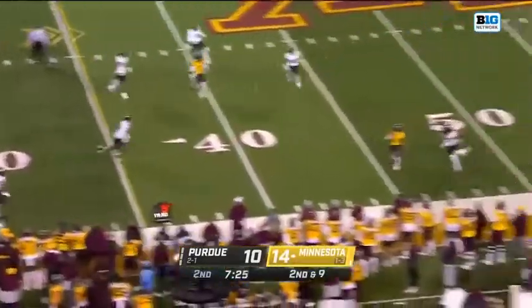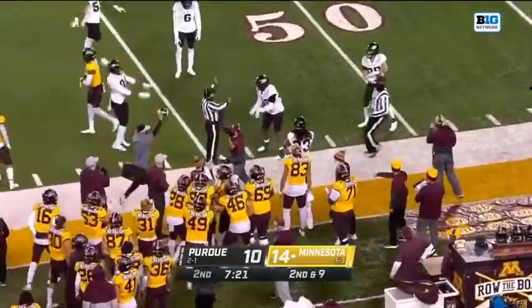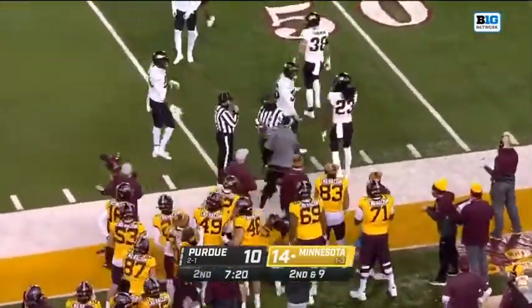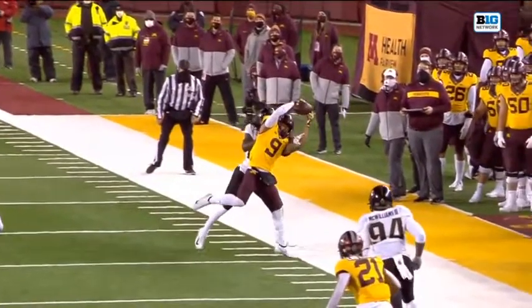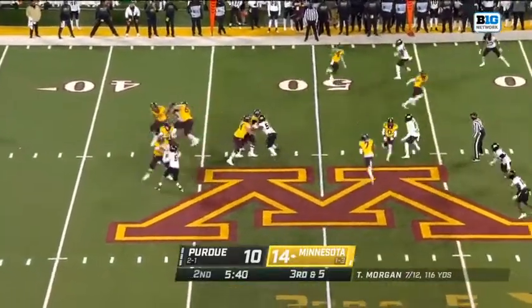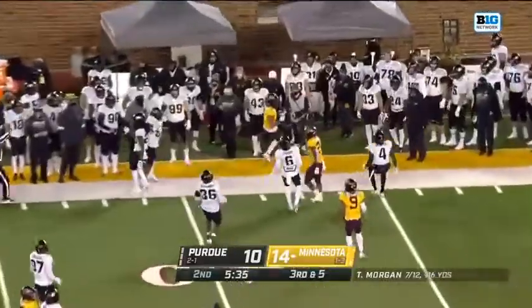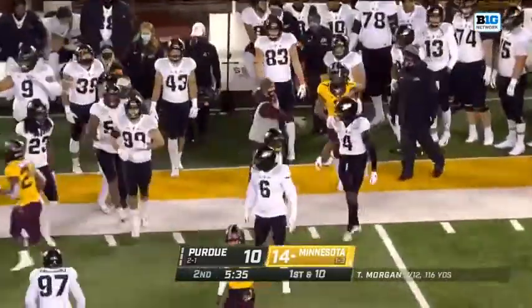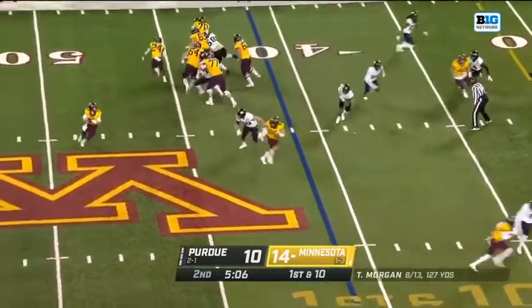And Morgan hit as he throws to the sideline, and Corey Trice in the area again, and that is going to be ruled a catch. May try to hurry to get the snap off. On third and five, Morgan steps up in time. There's Autman-Bell, and a first down under the 40-yard line from the 41.